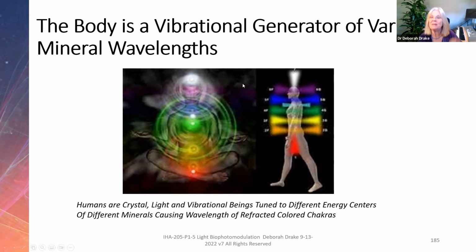Now, if you can use PEMF as the carrier wave to carry all these frequencies into the body, now you can specify with extra help which light band you want to do. And now the PEMF tells you how deep you want to penetrate. It's the perfect combination of an artist's brush. Do I need a light touch of what color? Or do I need a heavy brush and a heavy coloring of that area that's injured?